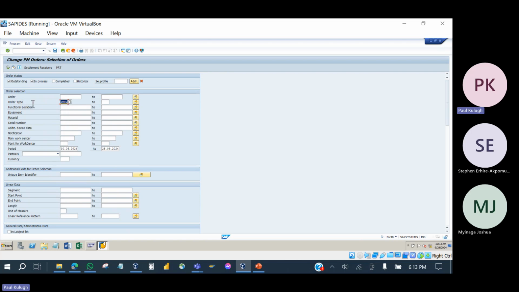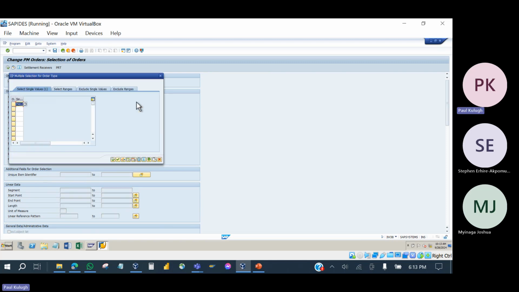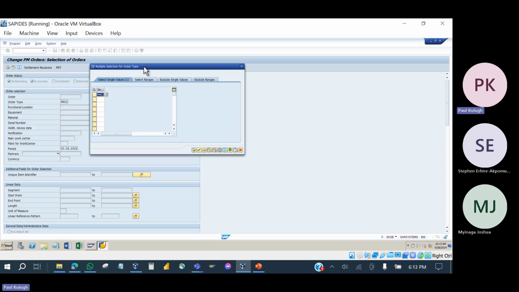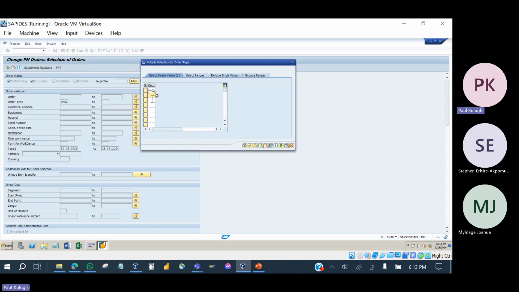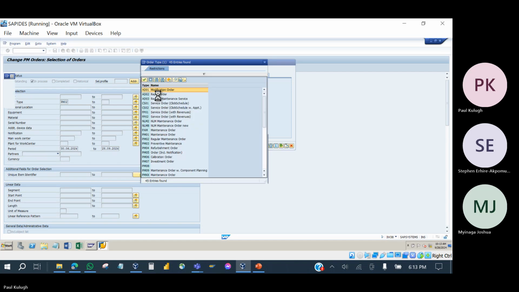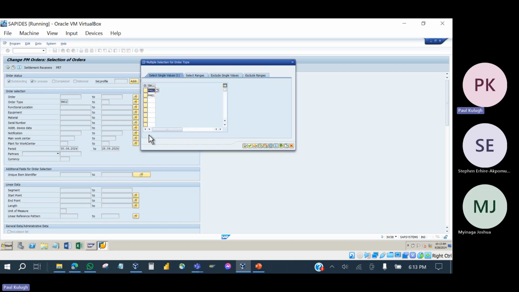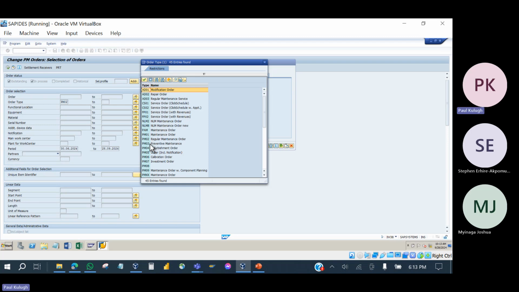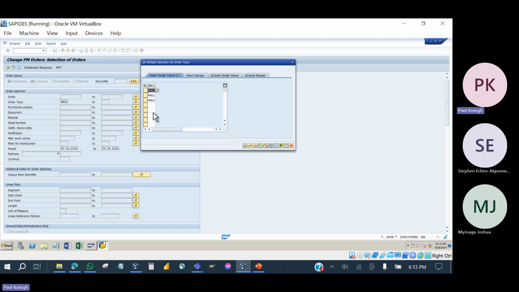If you want to add more order types, there is a button here called multiple selection. If you click on this button, the first one you added will be there, then the subsequent ones can be entered here. You can also add PMO1. You can also add PMO3. So you are searching for 3 work order types at the same time.